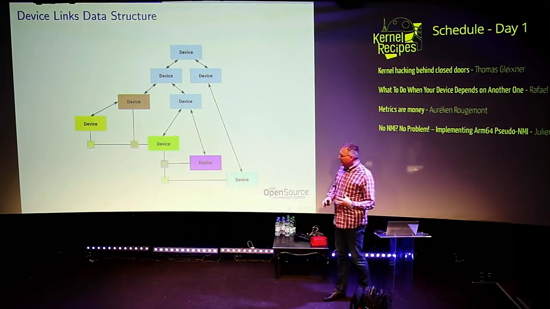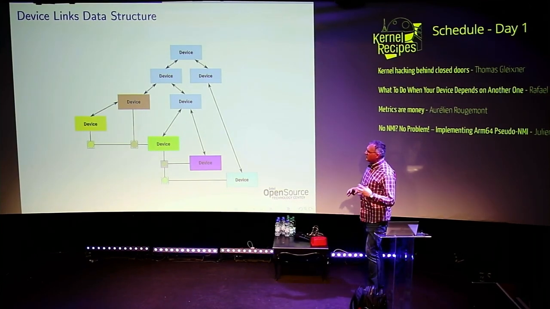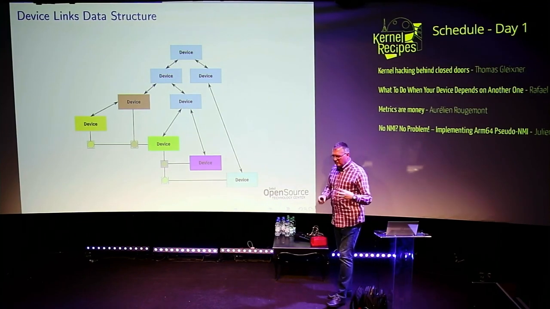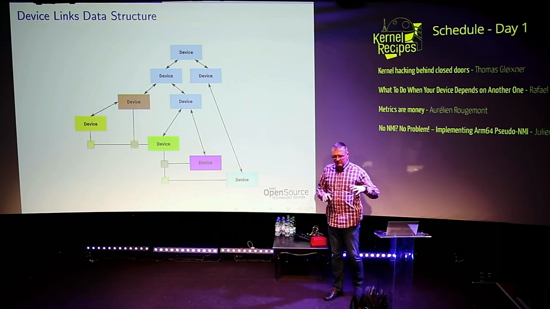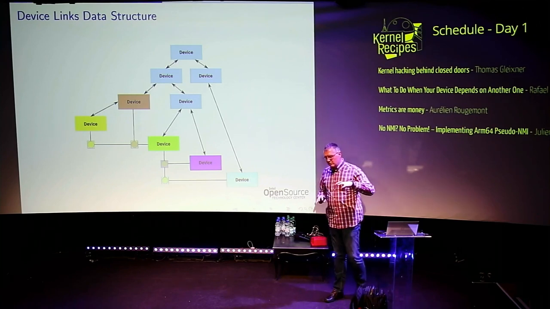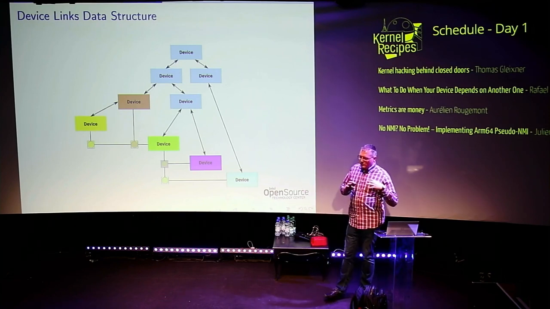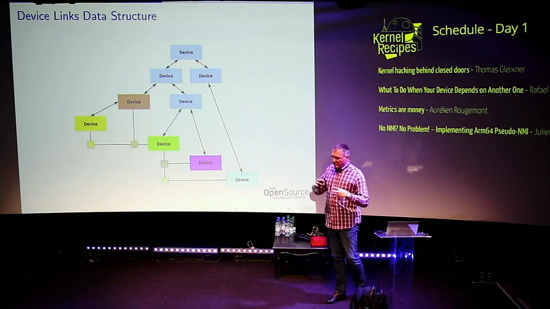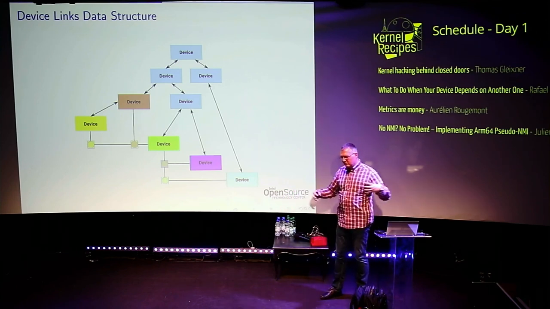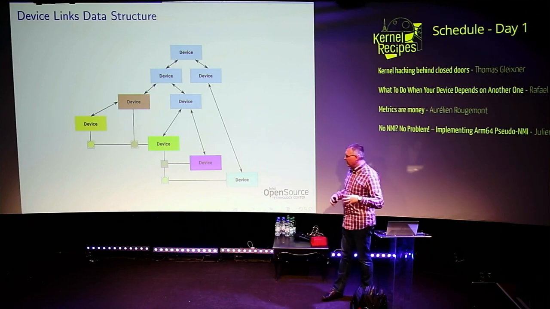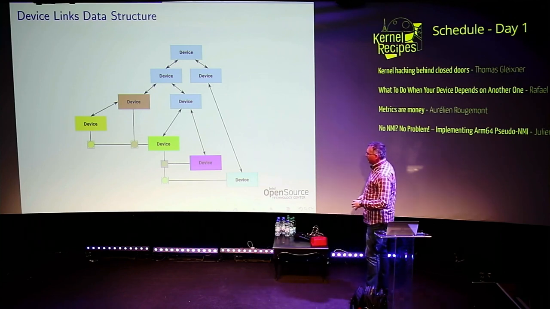So first of all, there is a new data structure in the driver core, which is a struct device link, used to represent a relationship between devices. In that structure, one of the devices is regarded as a supplier, which means that it will make some resources available, or it will be needed to carry out certain operations on the other device. And the other device is a consumer, so it will use the resources made available by the supplier, or it will use the services of that supplier device and its driver.